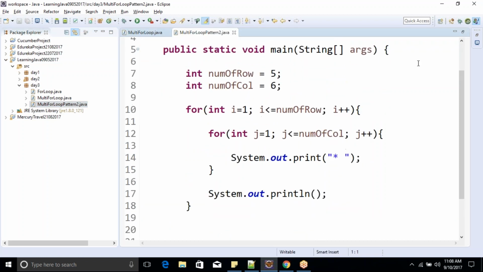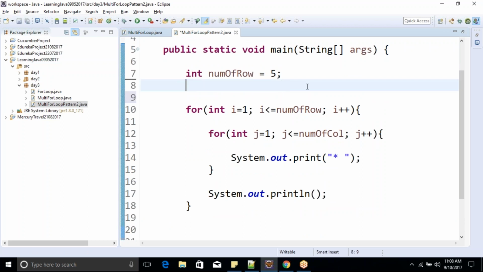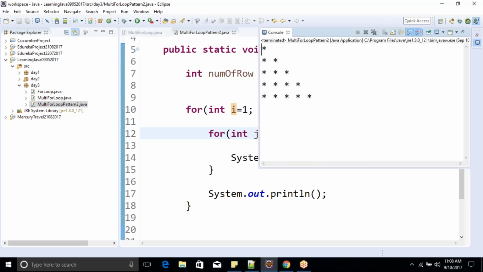Here number of rows I'm saying 5. Number of columns I don't need now, because the number of columns is equal to whatever the value of i is here. Let me execute it and see if we get the same pattern. We got the same pattern.